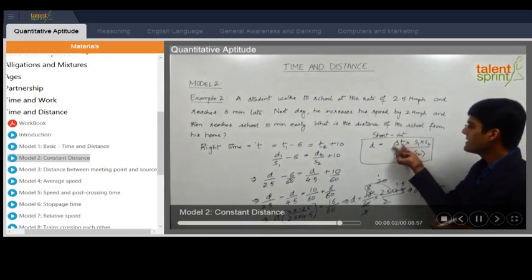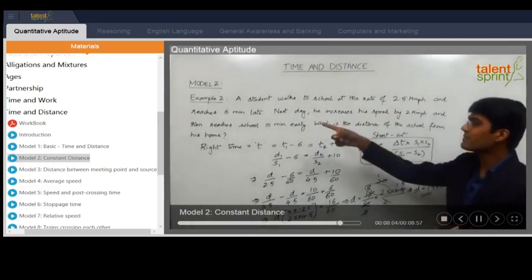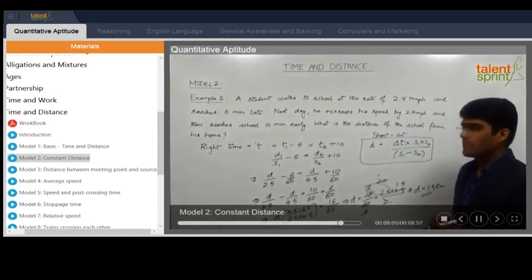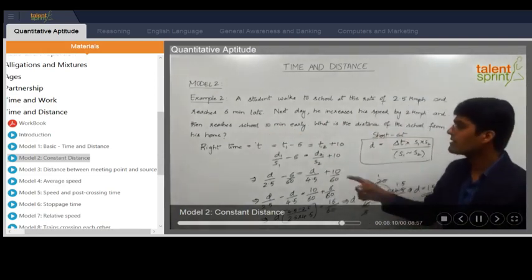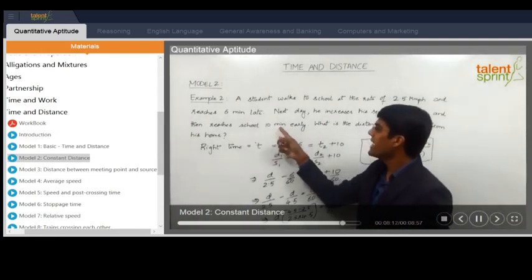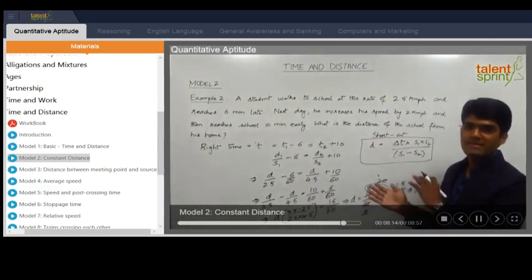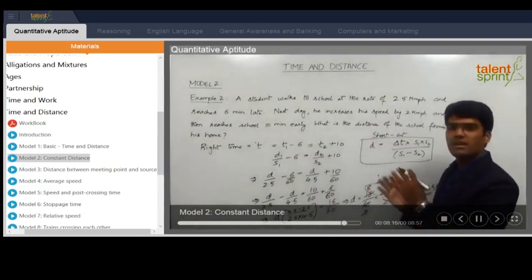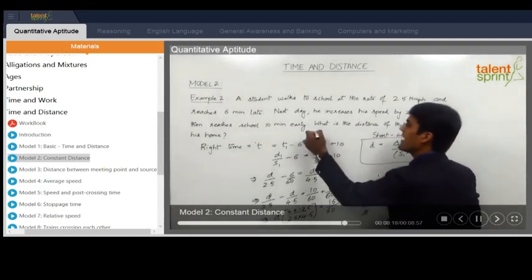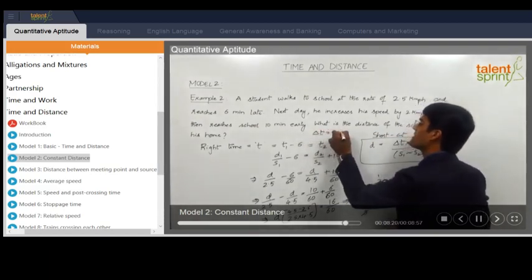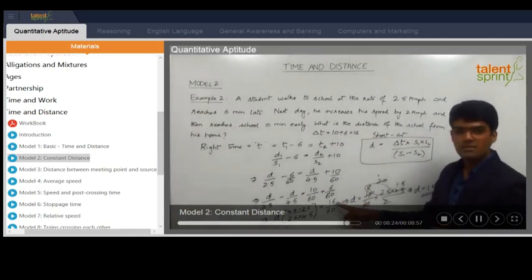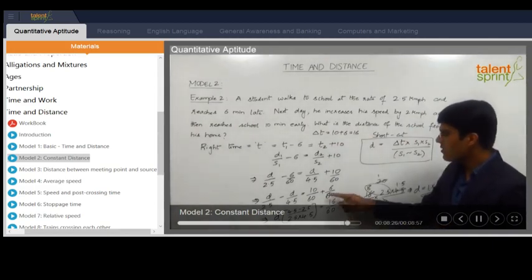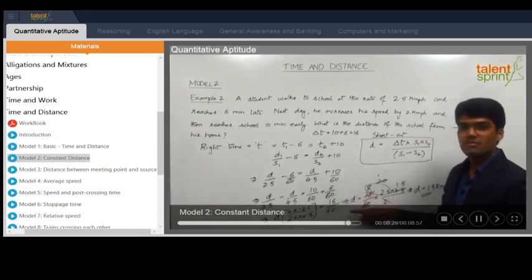The time difference in this case is nothing but 6 plus 10, 16 minutes. Remember friends, the difference should not be taken as 10 minus 6, 4 minutes. Why? Because this is 6 minutes late and 10 minutes early. So because the sign is changing, or because the times are on two opposite sides, the total time difference should be taken as 10 plus 6, 16 minutes. And this can be verified from the traditional solution as well. If you can see here, we got the total time as 16 minutes but not 4 minutes.